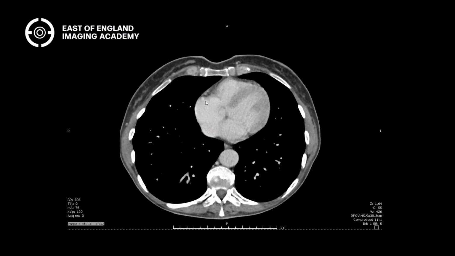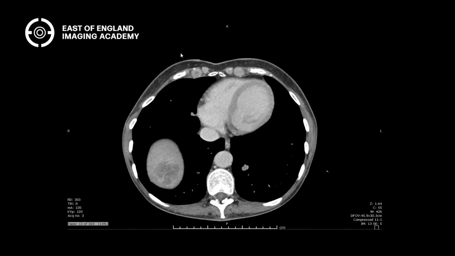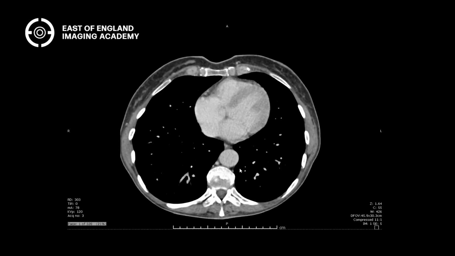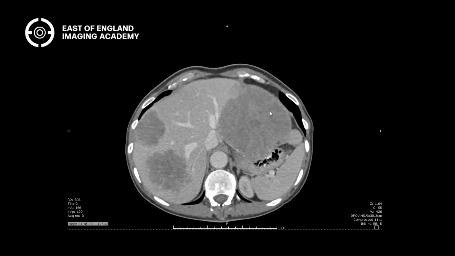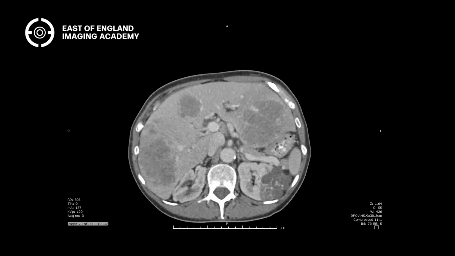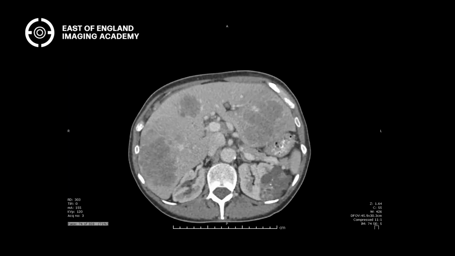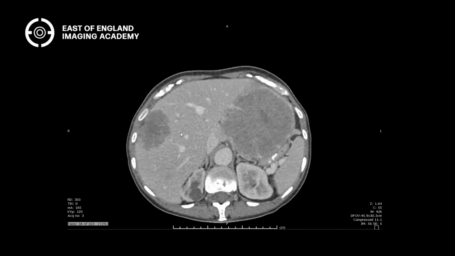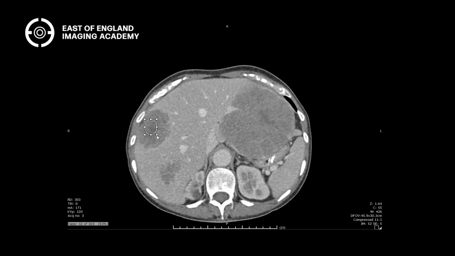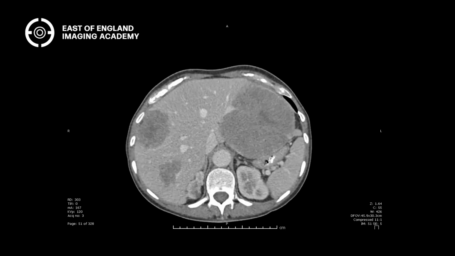Look at this case. I'm showing a lot of abdominal CTs because I'm a GI radiologist. But okay, so what's the first thing you notice? Sorry, I am quite literally half deaf, so you will need to speak up. So you've got some things in the liver. So what are they? What are they made of? Are they cysts? If you're not sure, you can always measure the Hounsfield unit value. It's about 43. So are they cysts? No.